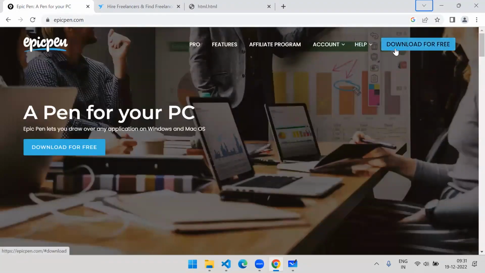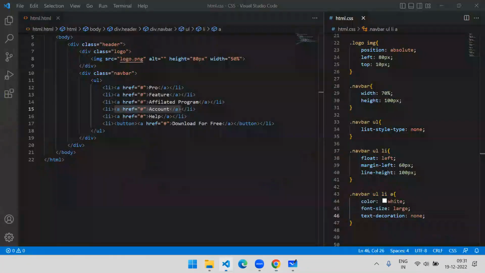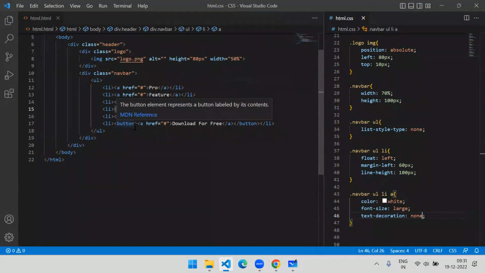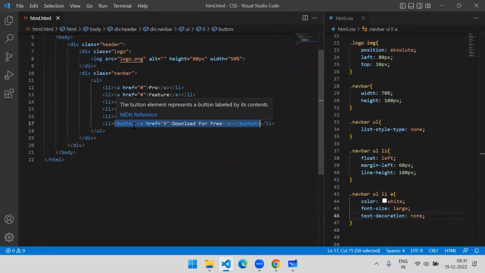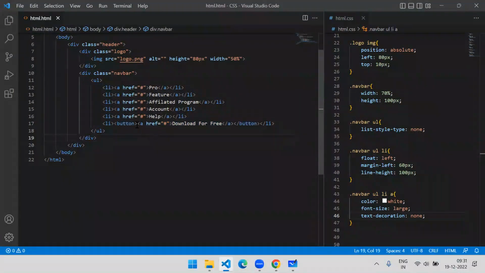Now we are remaining with this download button style. If you want to add the style to this button, you need to classify this button with a different class. We don't have any other button element in this page, so I could use the element selector directly, but don't do that. Instead, it is better to use the class.